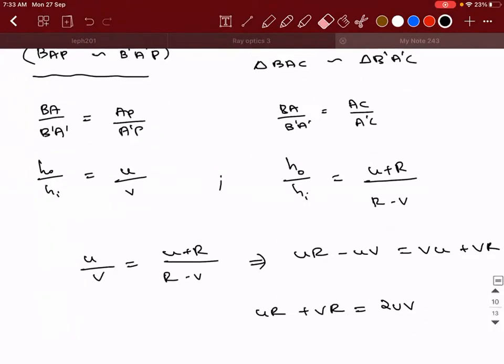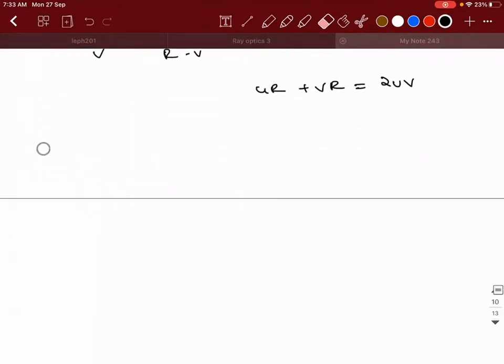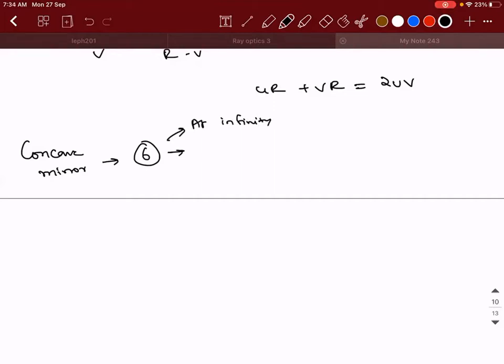But one thing that we have to remember is, how many ray diagrams are there for a concave mirror? Not 5, there are 6. So what are the 6? One is at infinity, when the object is kept at infinity. Second, beyond C. Third, at C. Fourth, between C and F. Fifth, at F. Sixth, between F and P.